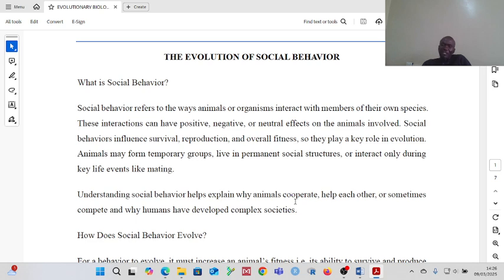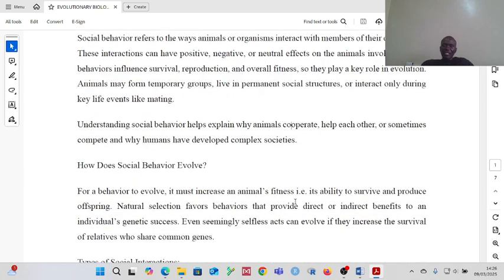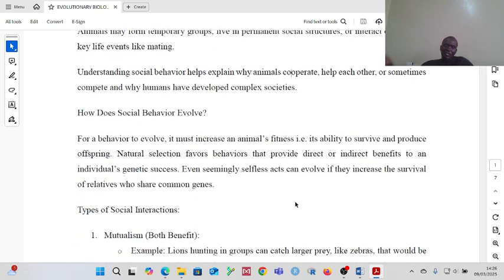So by understanding how this behavior has developed in animals, that will help us also to understand why we as humans have developed such a complex society. Because the way we interact in society is full of complexities. Okay? Our social behavior as human beings is extremely tied with complexities, and the best way to understand how these complexities have developed is by studying the social behavior in other animals. Then we can extend it to the human situation.